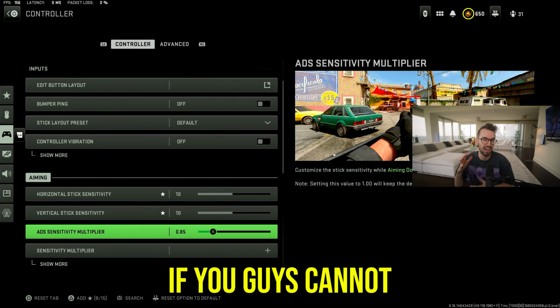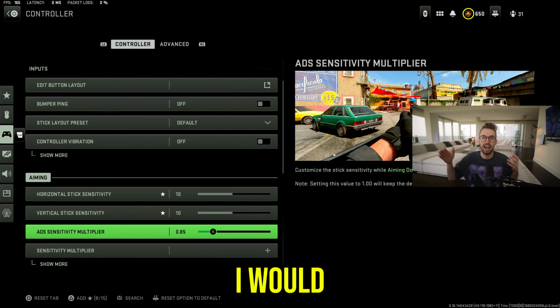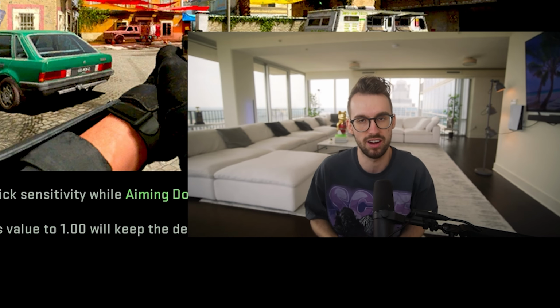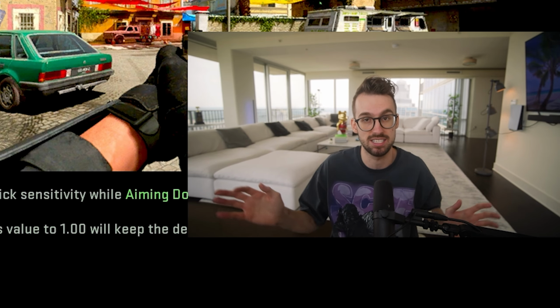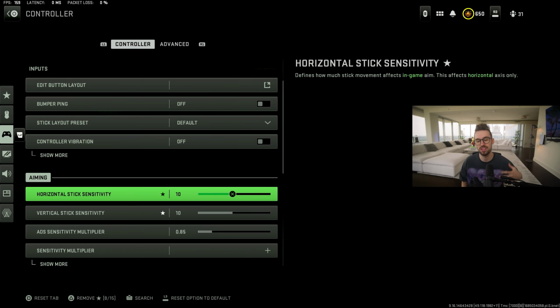So I feel like if you guys cannot shoot your gun very straight, or you feel like you cannot track your opponents well, I would bring down your FOV if you're playing on 120. I've been playing Warzone for a very long time, so I have mine maxed out so I can see the most. But if you cannot hit your targets or track them well, I would say probably around 90 to 100 FOV is good for you, so your opponents will look a little bit larger than compared to me if I'm on 120.